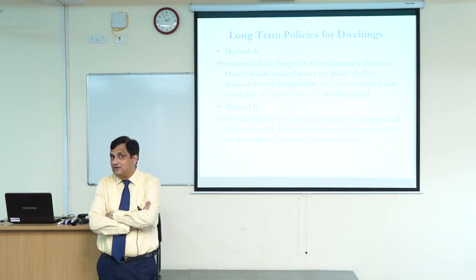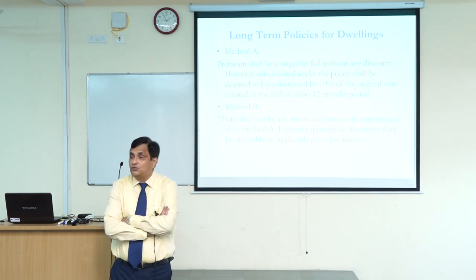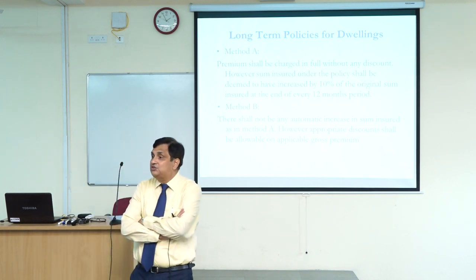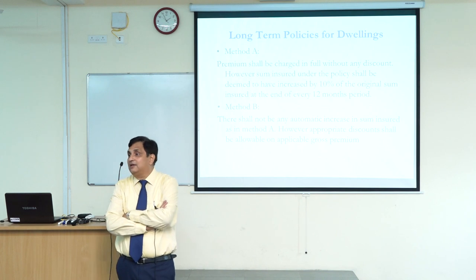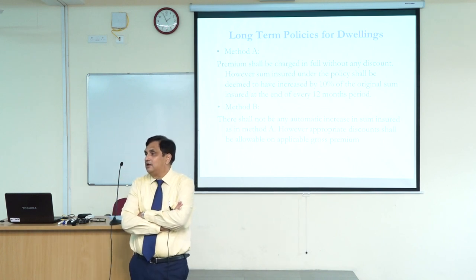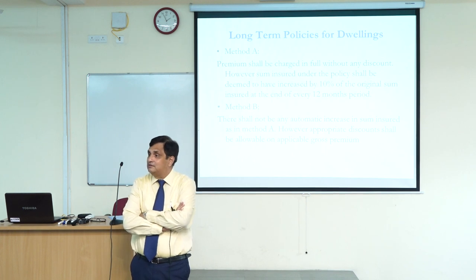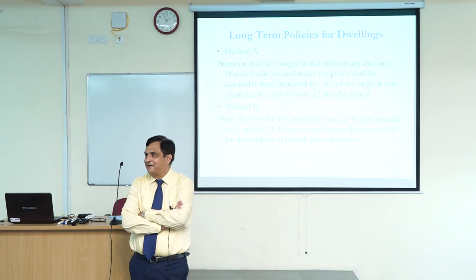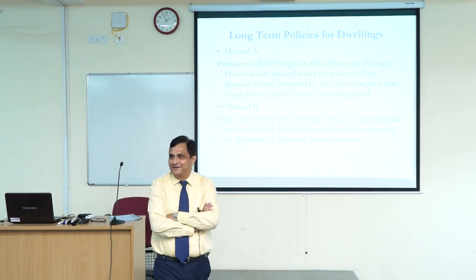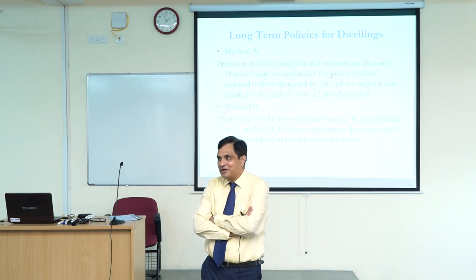So you are not giving a discount, but if today the sum insured is 10 million, then next year it will be 10 million plus 10% of 10 million, which will be 11 million. The next year will be 12 million or 12.1? 12.1 you are saying, you are saying 12. Who is right? Both of you argue and decide.